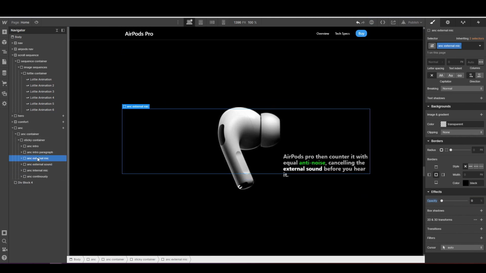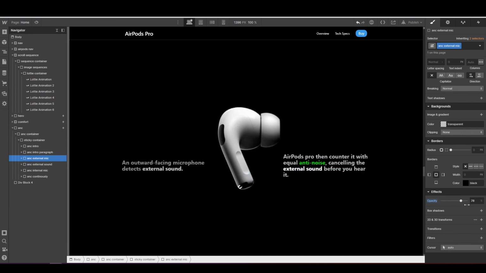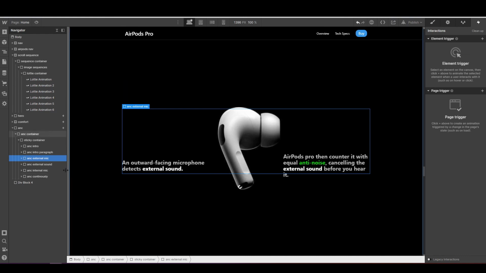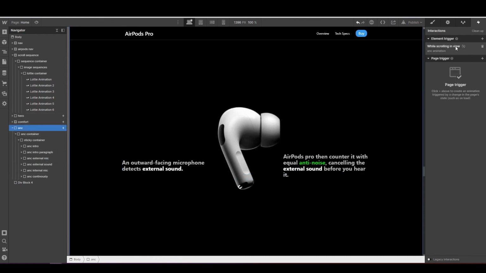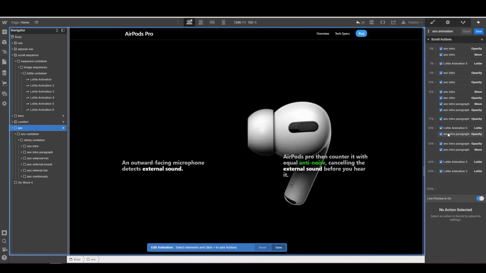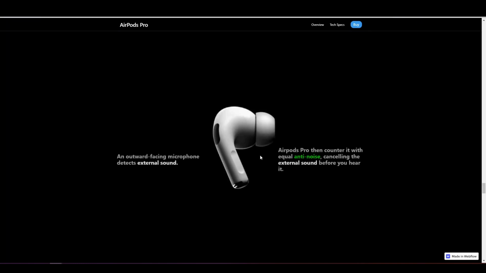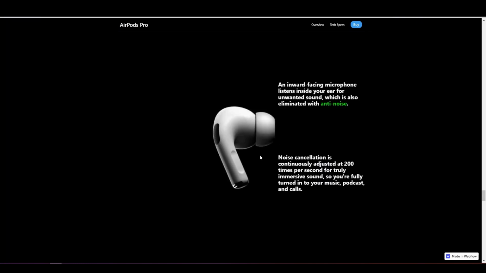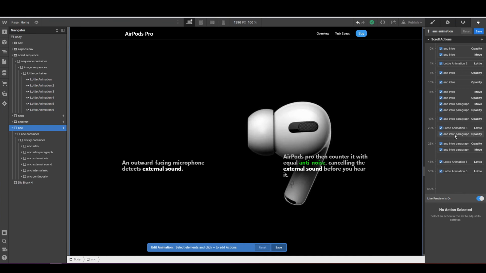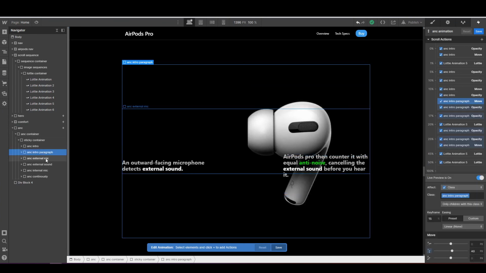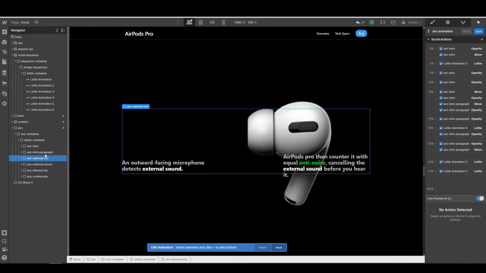We make them 100, so we could see that we are working with that one. And in here, let's go to the trigger here, and this is actually from 25 all the way to 35. So from 25, let's take this external mic and external sound.